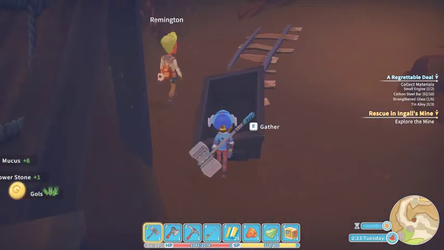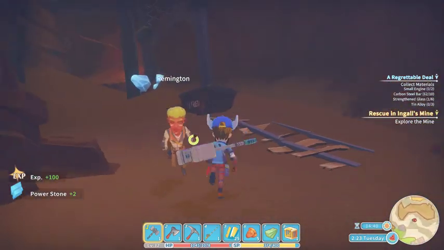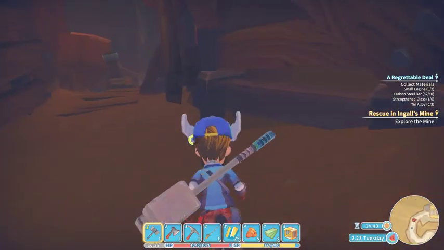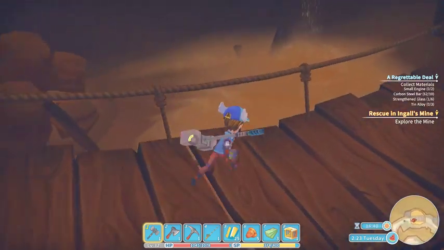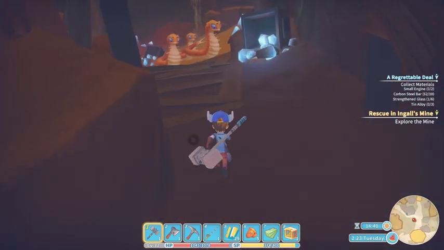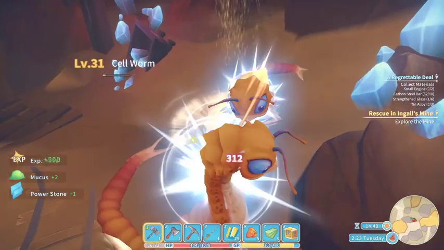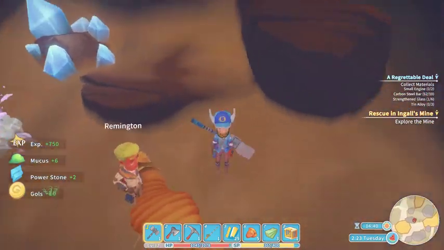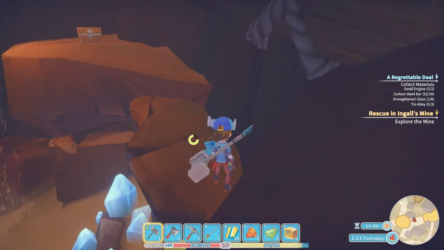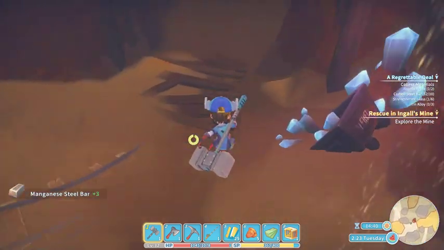Some power stones and some mucus. Oh, dense power core and regular power stones as well. Oh, we should check for more minecarts. That was nice. What else do we have down here? Looks like some quicksand. Don't want to mess too much with that. More tunnel worms. Plenty of power stones, so that's something. Manganese steel bar, that's nice.